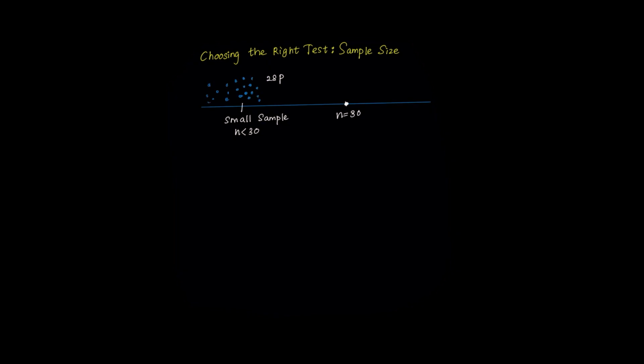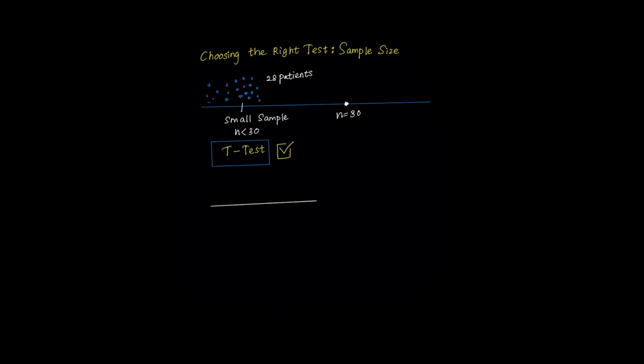Now let's understand when to use specific statistical tests based on sample size. When a nurse manager collected length of stay data for 28 patients on a medical unit and needs to compare this sample mean to a known population standard, a t-test is the most appropriate choice. Here's the key principle. T-tests are specifically designed for situations with small to moderate sample sizes, typically less than 30, and they're perfect for comparing means.